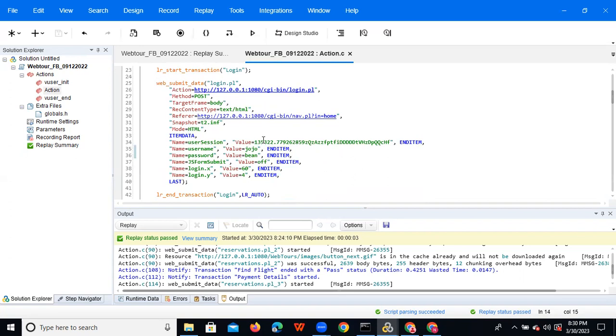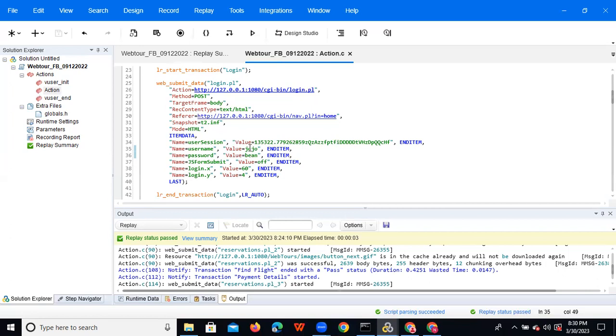Login values. After that, you can observe the username and password. You entered them, or they come from the application. So what can we do? We can do parameterization. How do we do it? Now we identify the username and do the parameterization.